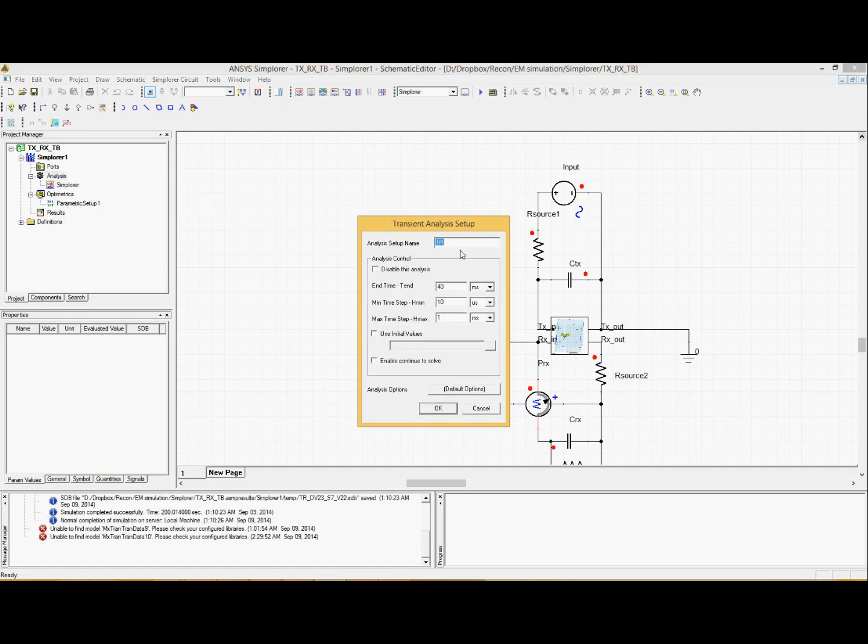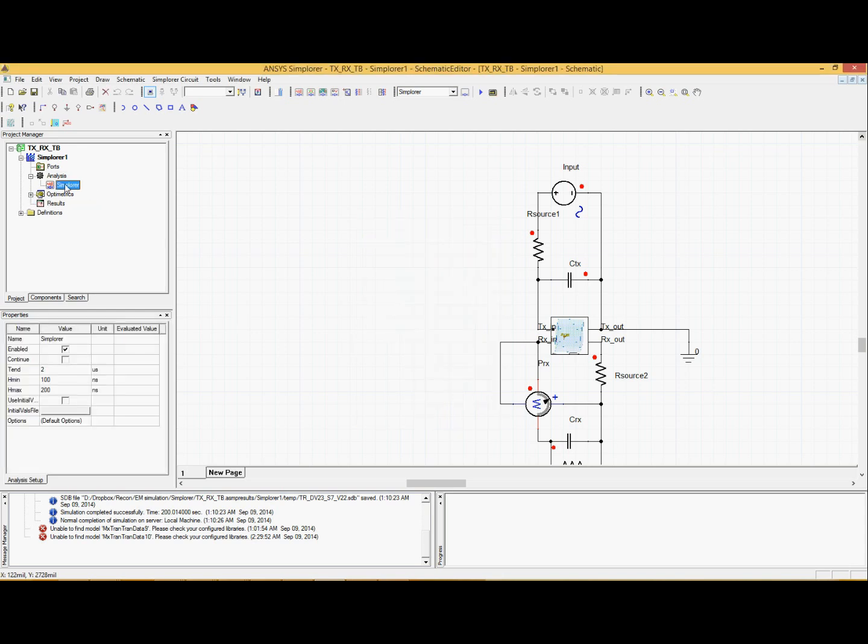So when you click on transient, you can put a name for that. You want to say how long the transient simulation should be. We can make sure that the resolution of this transient is good enough, and if your transient has lots of steady state in the middle, you can tell the simulator to jump to larger time steps. You can say, for example, 10 milliseconds, meaning that you know that in your circuit nothing special will happen for 10 milliseconds. Whenever the simulator thinks that all of the signals are kind of constant, it will jump 10 milliseconds, so the simulation will be very fast for you. I'm not going to change these things here. Actually, I want to cancel this because I already added the Simplorer design here.